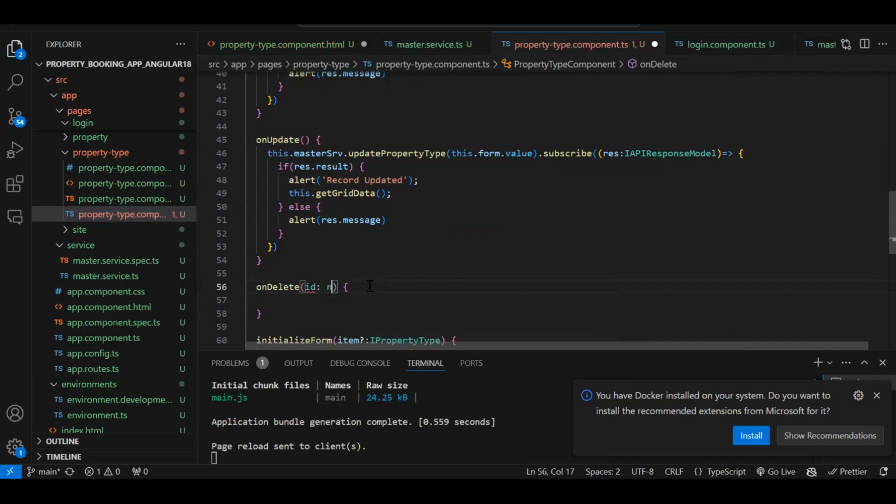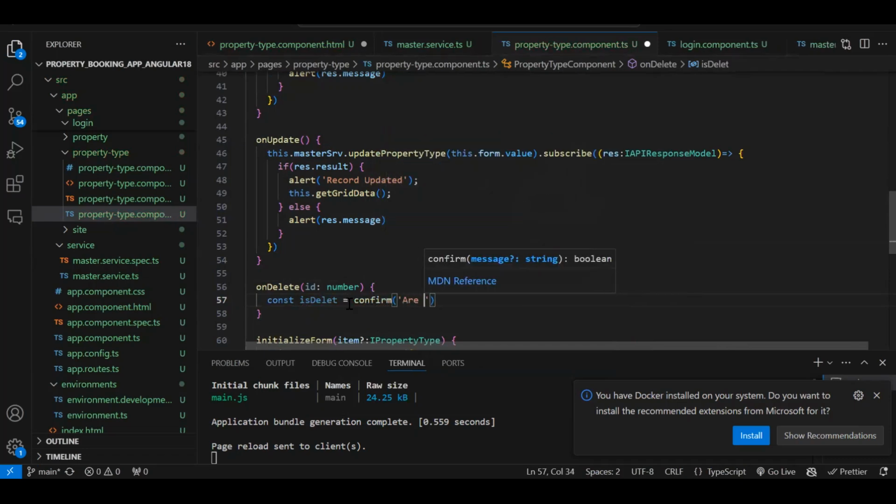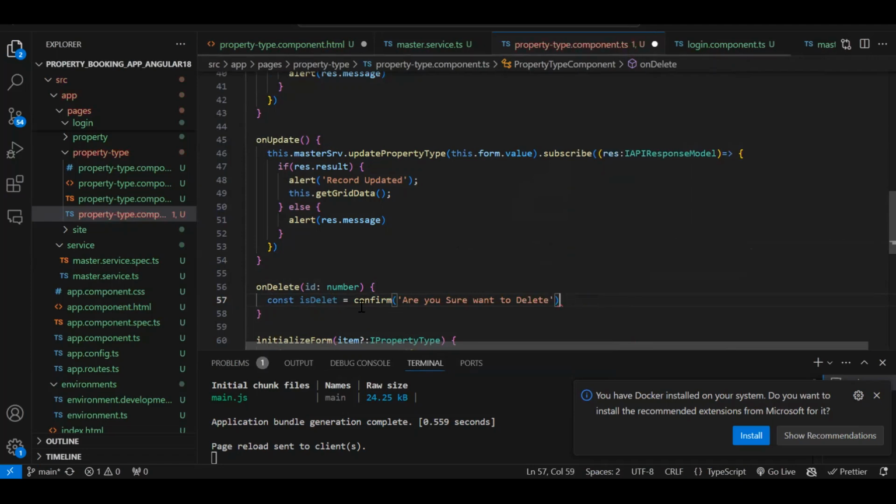So let's catch it. Now, whenever you are deleting, we always need to ask for confirmation. For that, we will use our confirm box. Confirm: are you sure you want to delete? If the user clicks on OK, we will get true.